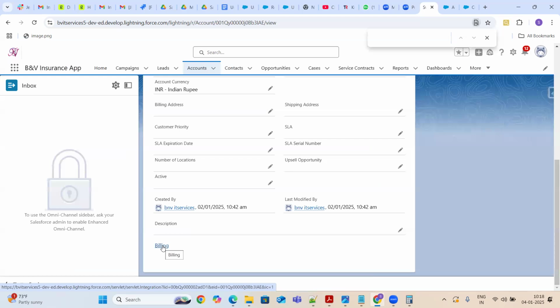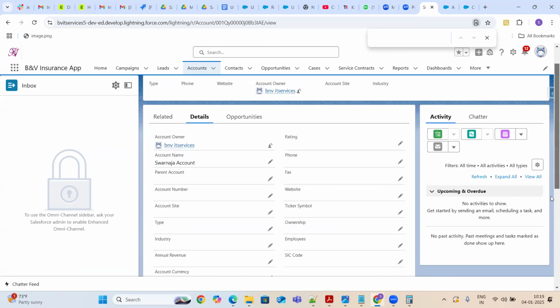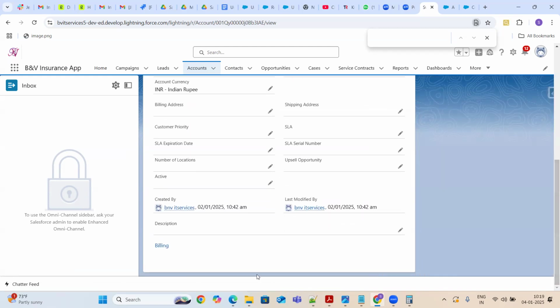Okay. So this is a kind of URL. This is present on your detail page, right? This is present on your details page. So you can keep some links on the detail page. You can keep some buttons, okay? And you can do some actions.